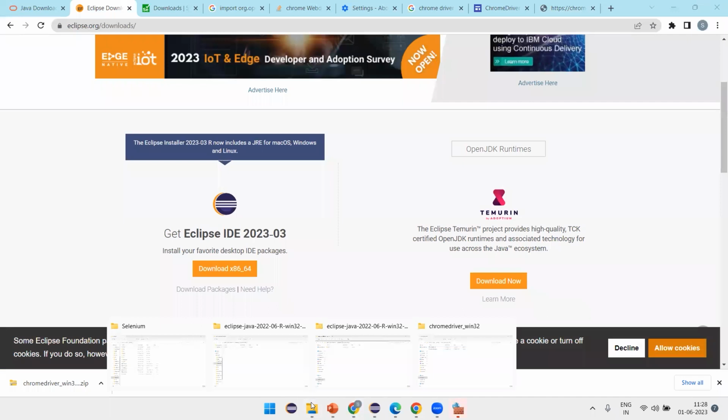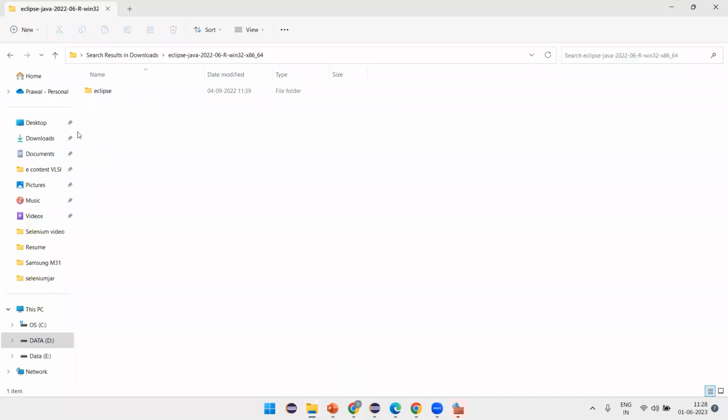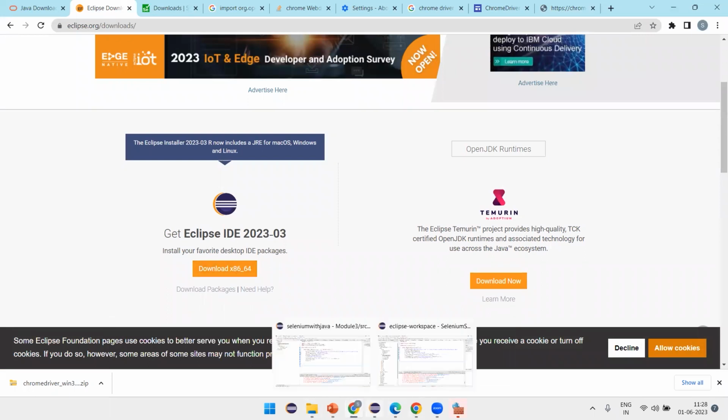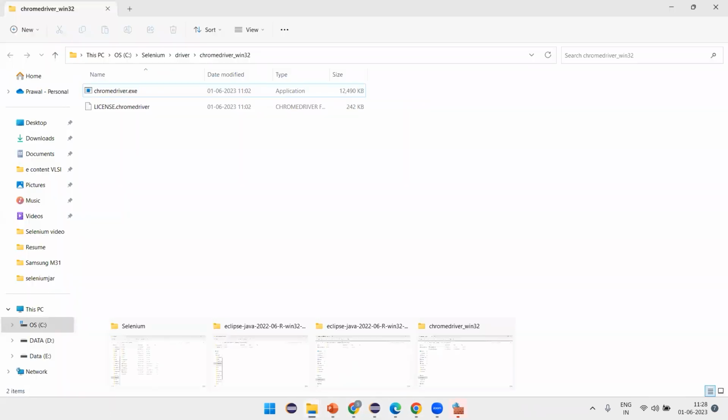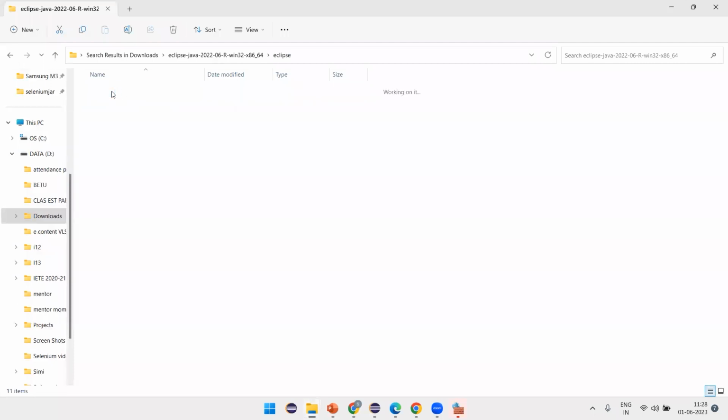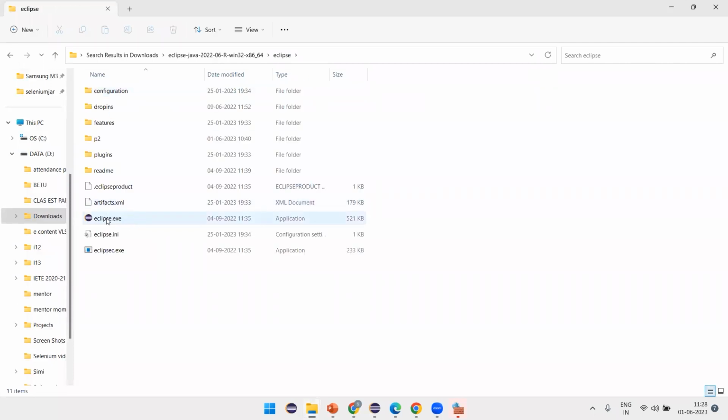If you click on this, then in the download folder, this is my download folder, an Eclipse folder is created. When you click on this site, the download will start. This Eclipse folder will be there, and in the Eclipse folder, an eclipse.exe file is there.